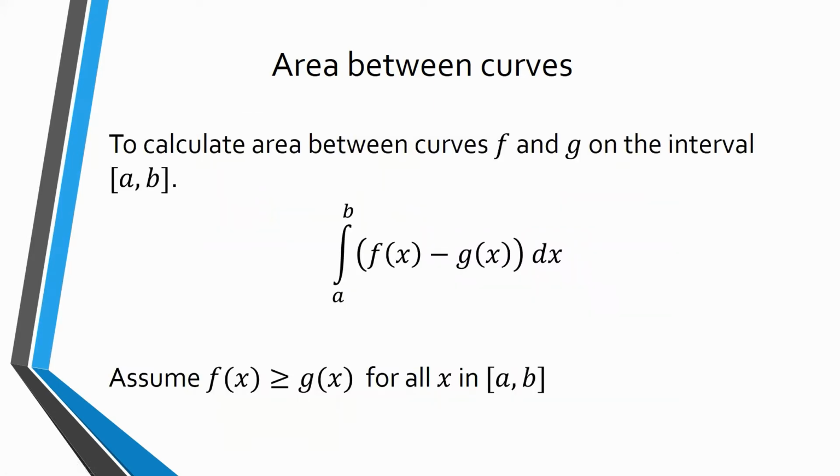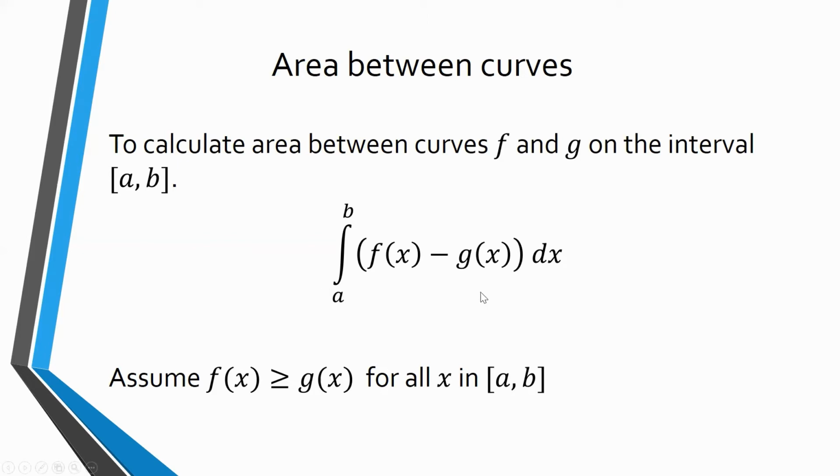That's what this theorem here says. We want to find the area between curves f and g on the interval [a, b]. This is a closed interval, a comma b. If we do that, we take the signed area between a and b of f minus the signed area between a and b of g. You can combine that into one integration, which says take the signed area of f minus g with respect to x.